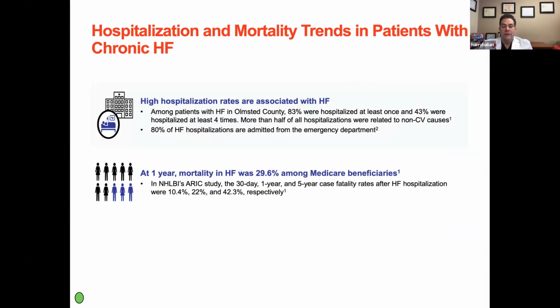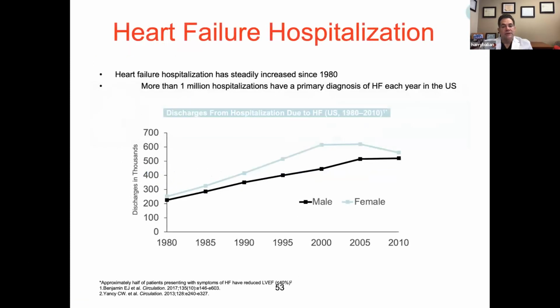This is sort of a revolving door, as I mentioned, and as time goes along and more admissions with heart failure occur, the patient's overall mortality risk increases. It's almost like having a terminal illness when somebody's getting readmitted over and over again with heart failure, and ultimately they're going to succumb to their disease process. This is affecting both men and women, and interestingly, more women than men are being diagnosed with and hospitalized with heart failure.